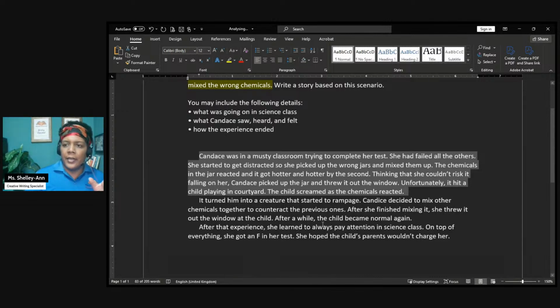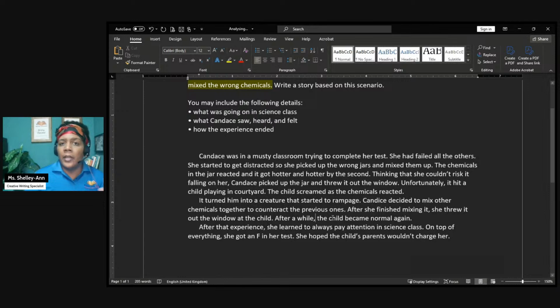This is a three-paragraph story, right? While many students would want to aim for five or more paragraphs, it's perfectly okay to have a three-paragraph story if you have enough information in each paragraph. A three-paragraph story can score well into 14, 16 just with three paragraphs if each paragraph is done well. Now, the way you would break it up into three paragraphs is that you have your exposition, and then you have the body, and then you have climax, falling action, resolution. I would put that here in the third paragraph so that you'd have more time to explore and explain. So the introduction has all the details that are needed, but then when we get to the problem, turn him into a creature that started to rampage.